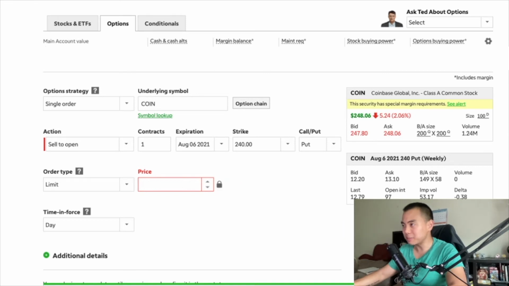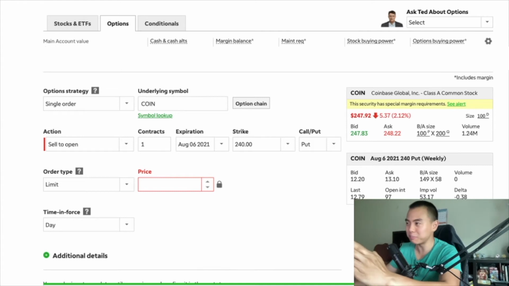So here you can see the bid ask price is about here. This is the last time that a sale was made. That was the price. So these are good reference points. When you're selling puts, I think you always should be a little bit greedier. So you can add these two and divide by 2 to find the midpoint. Whatever the midpoint is between these will be your best chance of getting filled.